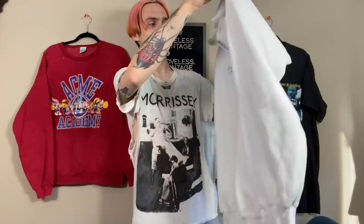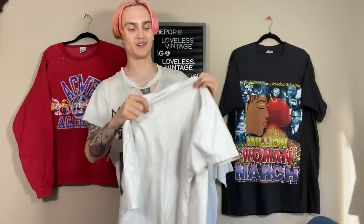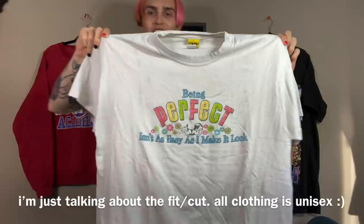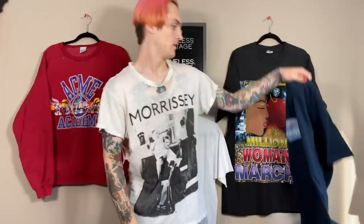This is like a comedy crewneck: it says 'Everyone is born right-handed, only the gifted overcome it' — obviously talking about left-handed people. I'm right-handed, so this doesn't apply to me, but I thought it was funny. Another Depop banger: Big Dog stuff is honestly going off a little bit right now. This one's so sick because it's a men's size and it says 'Being perfect isn't as easy as I make it look' in glittery ink print — I thought it would be like a women's shirt but it's definitely men's, super badass. I could definitely see myself rocking this. Got this Y2K Nike kind of baby tee — love that it's mint green with ringers, the little check and everything. Got this USPS Priority Mail flat-rate boxes promo tee — shout out my mom who works for the postal service. I was seeing people sell these for like $20. Found it at bins, thought I'd pick it up.